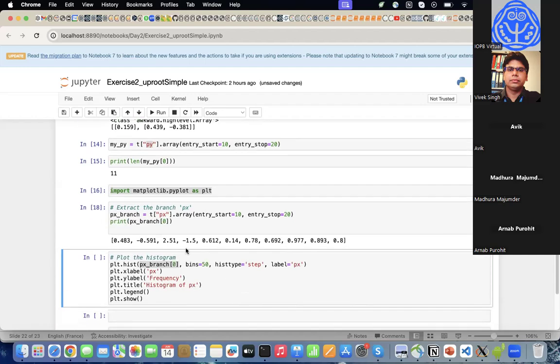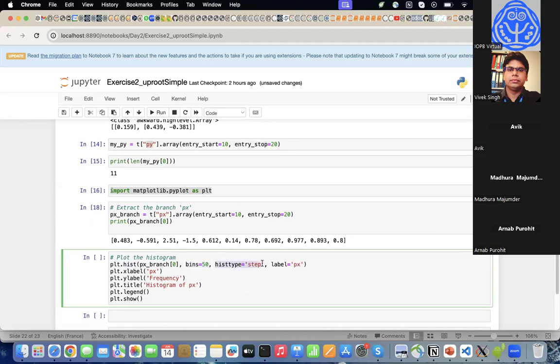And I'm just passing this to Matplotlib pyplot, and I'm calling the hist function of this plotting library. Then I'm passing the name of the array and how many bins I would like to have.